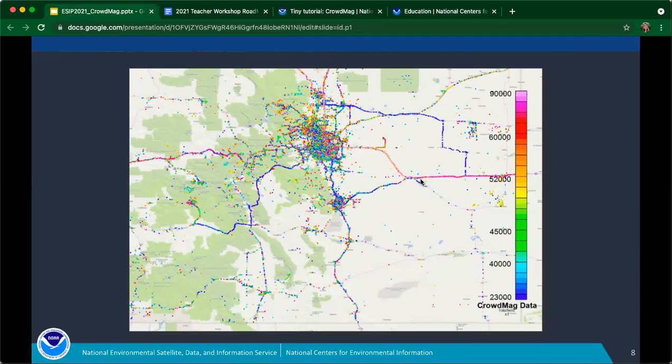We just assume there are some assumptions when you're looking at the data that you can make from things like that. But yeah, it shows you the variety of magnetic field around in a location. The model is a great tool, but it is a tool that is looking at very specific things, and it isn't taking into account the local environment as much. That's why CrowdMag is so important, because it allows us to know more about the local environment.